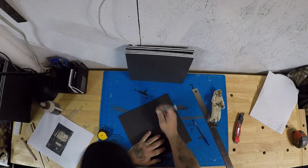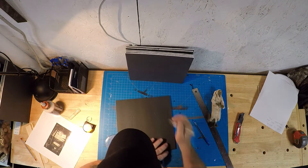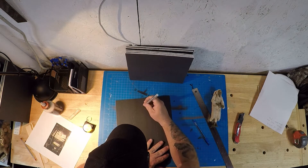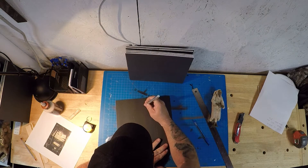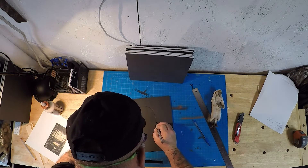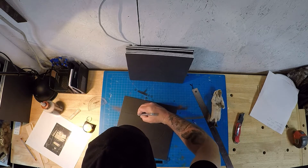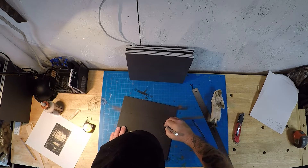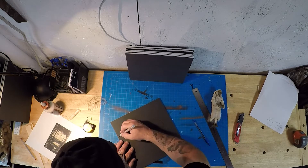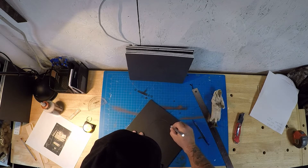I need the foam inside to be pretty dense. Dollar store foam is good for some things, but it's not a real dense foam and the backing isn't well-adhered to the foam. For a build like this that's going to have sheetrock mud and moisture, I don't want any warping. So I'm going off a reference picture I Googled — you can see it to the left of the frame on my workbench — to give me an idea of the look I'm going for.